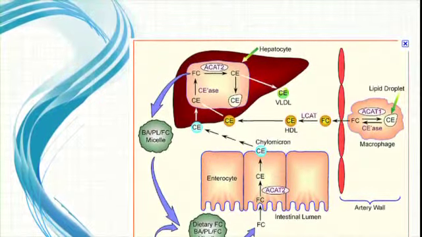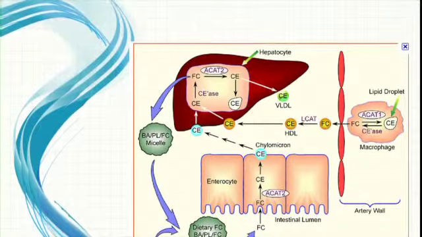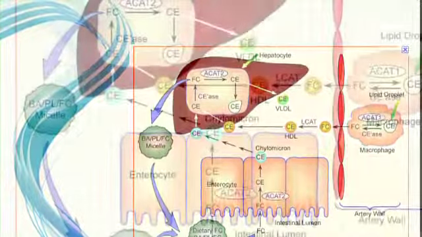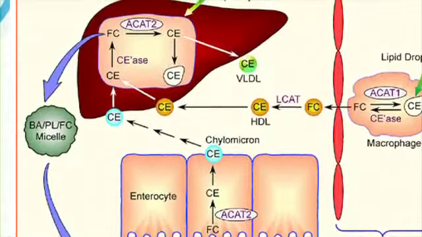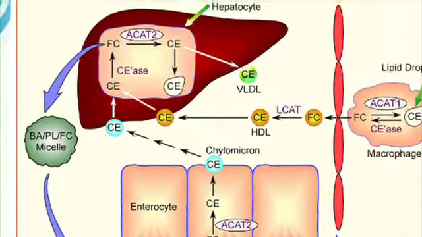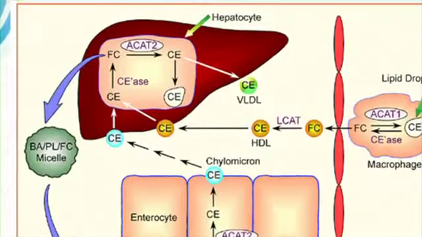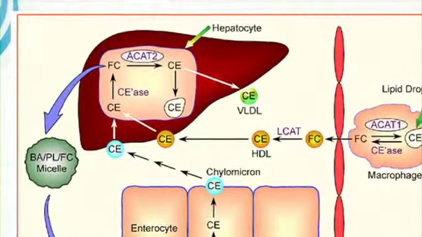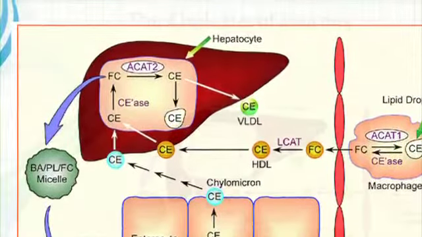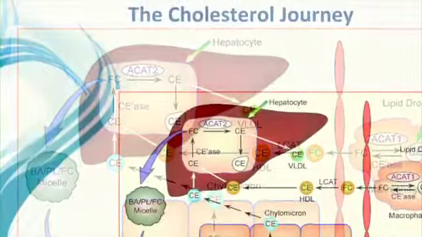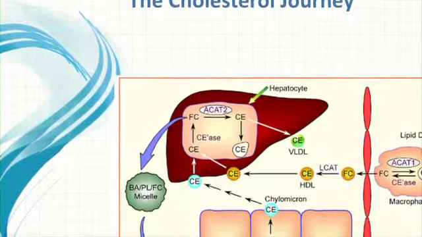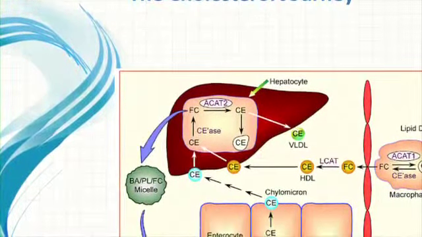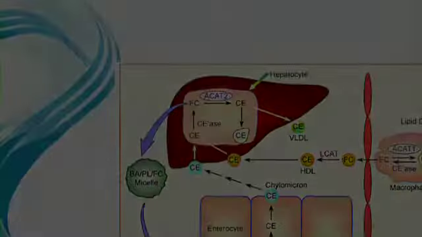We can do that by forcing the liver to make more bile. And we do that, of course, as I said before, with medications that will bind up the bile so that more of the cholesterol is lost in the feces. Certainly we can do that with diet by decreasing the amount of cholesterol that we make so that there are fewer chylomicrons going into the liver. And of course, we can use a variety of medications. Those are not shown here on this slide, but there are many medications that will interfere with this process.